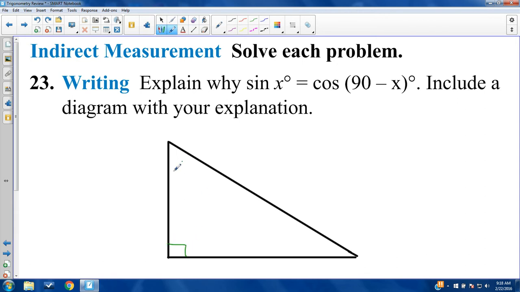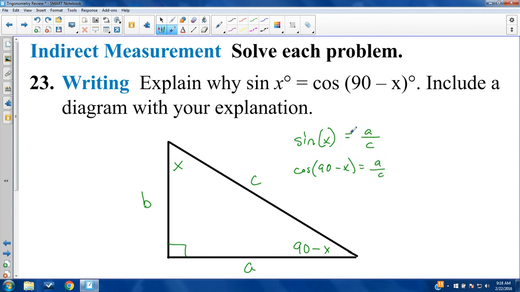All right, I have a right triangle here, sort of. If this is x degrees, first of all, this is its complement, which means 90 minus x gives you this angle. If this was 20, this is 70, for a good reason. If I want to take the sine of x, and I'll just call this a, b, and c, I'm going to get a over c. If you take the cosine of 90 minus x, you will also get a over c. So the ratio is the same, the value is the same.